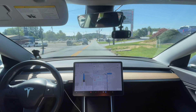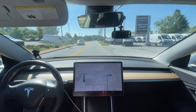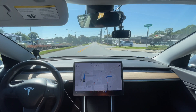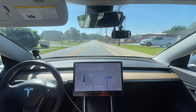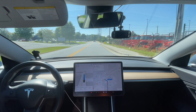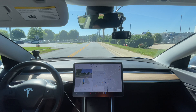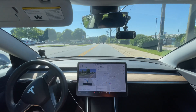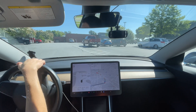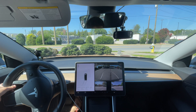Do we have any interventions so far? I don't think so — I always forget. No, we haven't had an intervention so far, so maybe this will be a zero-intervention drive to Aldi. But it needs to make it all the way home before the route is considered zero intervention. Someone has stolen my spot so I'll park over here. Okay everyone, let's head back home.